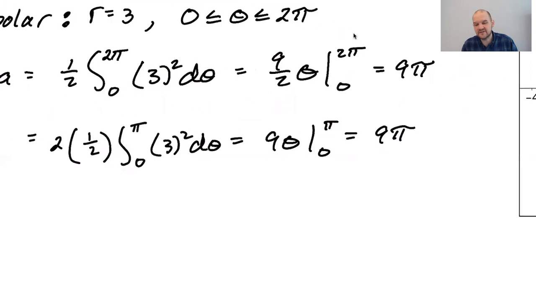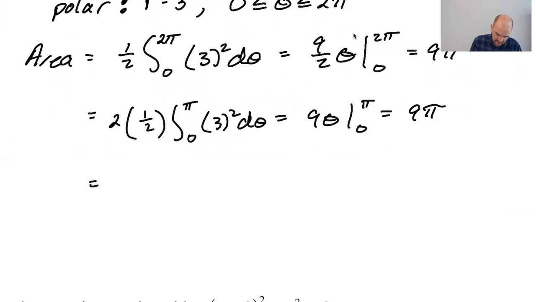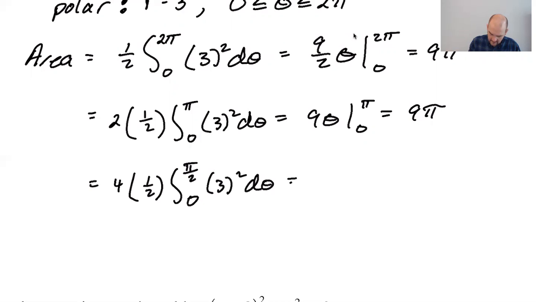I'm just illustrating that it's normal to think this way. A lot of polar area questions, because they're super annoying, will actually be multiple choice and ask which of these is equivalent to the area. I'm going to do this, but I could also go pi over 2 to pi, pi to 3 pi over 2, 3 pi over 2 to 2 pi. All of them are going to work. R squared d theta. So this is 9 times 2 is 18 theta, from 0 to pi over 2, which is 18 over 2 is 9, 9 pi. We're getting 9 pi no matter what.